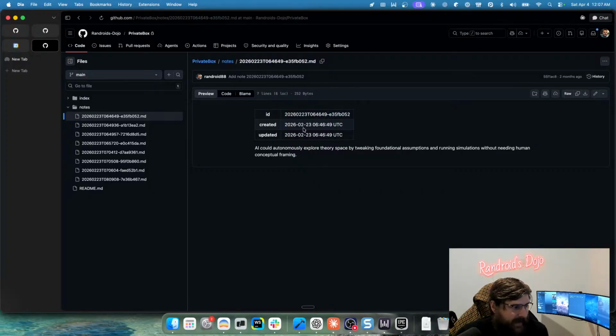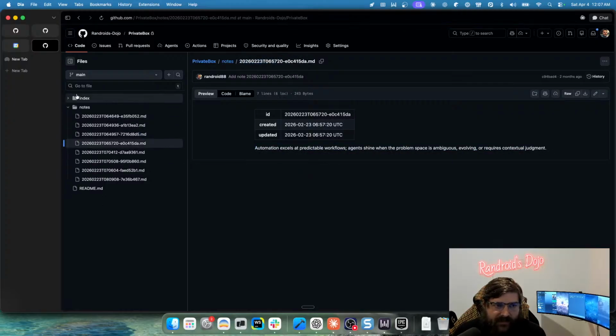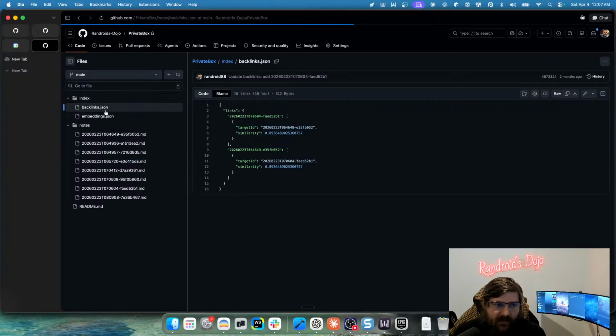And so maybe you're doing something like this, where you're just having an LLM take a piece of data or learning, maybe a learning about the source code, whatever you want. You could just store it as a markdown file. It gets an ID, right? So you could do something as basic as this, and then the index.